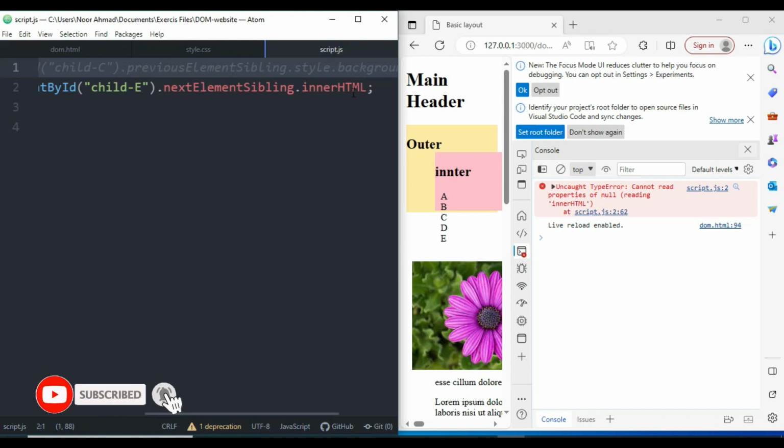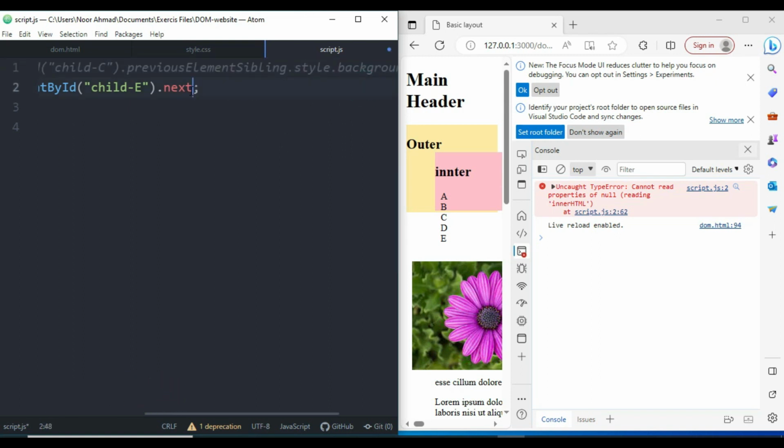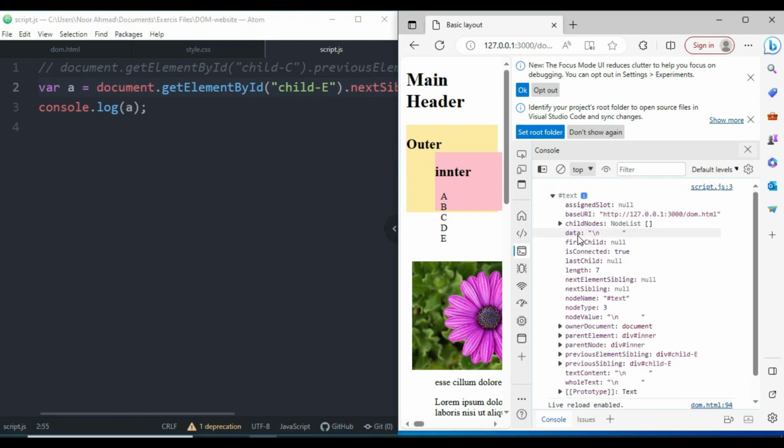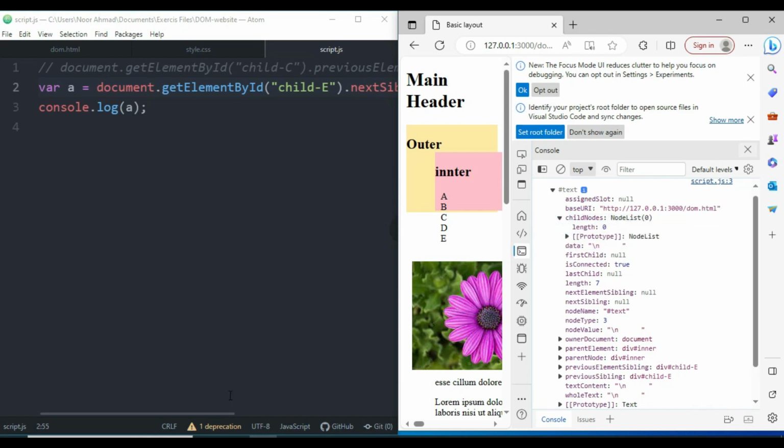Now we are going to talk about the next sibling. Let me remove this from here. So next sibling. When I save this, you can see it will pop up a text, and when we click and look inside the data, you can see it counts the free space and enter for us.